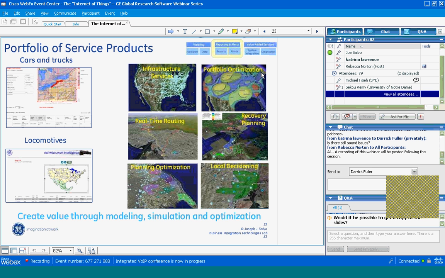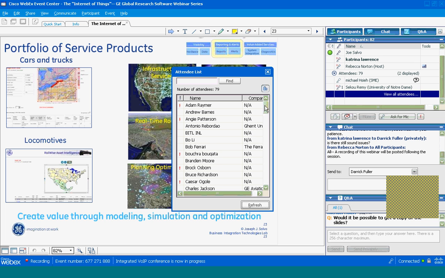The types of services can be at the highest level where you're trying to optimize a portfolio of these objects. You can look at the objects during a recovery after a hurricane, for example. Picture on the right-hand side in the middle is actually a picture taken after Hurricane Katrina moved into New Orleans. And we were actually able to track many of the rescue vehicles moving into that area, even though the ground telemetry had all been wiped out. The satellite-based system is actually in operation. So these kinds of networks, which are hierarchical in nature, can be applied to cars, trucks, locomotives, people, health equipment. And as I said earlier, the more objects that are in these networks, the greater the inherent value.